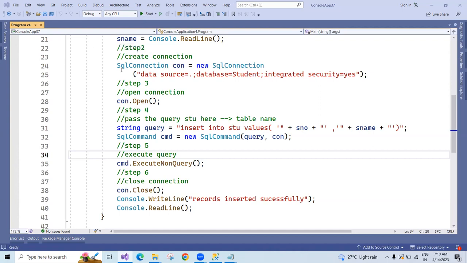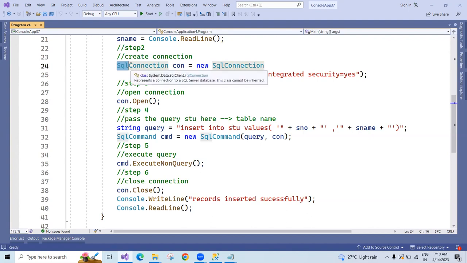For example, SQL connection. I will ask you to repeat. Anusha, can you repeat? SQL connection con equals new SQL connection. Repeat like that and practice everything. Don't miss even a single class, and you will get the job.